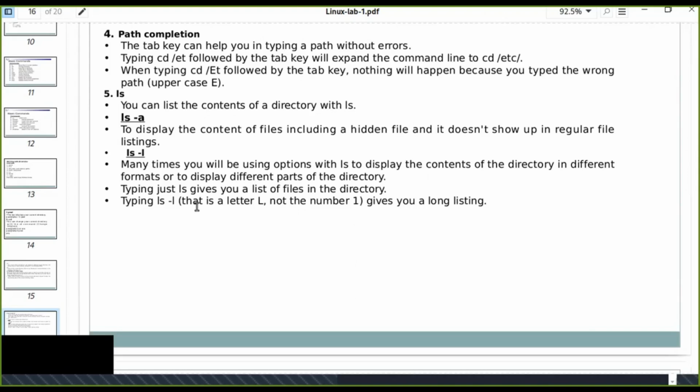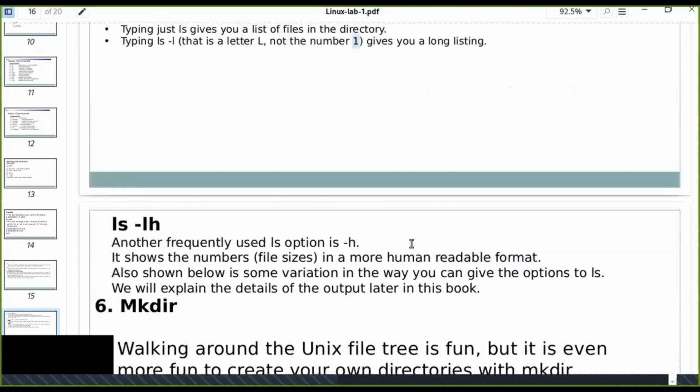Typing just ls gives you a list of files in the current working directory, and typing ls minus l, that is the letter l, not the number one, gives you a long listing.